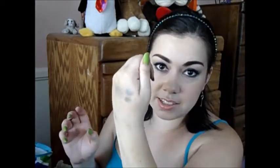This blue right here is a gorgeous blue. If you get your finger and swatch it on there, it comes up pretty pigmented, pretty decent. But if you pretend this is your eyelid and you're applying it and blending it out, it's not as vibrant as it was on your finger. If I get an actual brush, you may have to pack a little bit more on, and a little bit more on, and a little bit more on. You're getting more of the powder and the product, but it's not really darkening it a whole lot. Say you want it to be as vibrant and intense as this. So this is our solution to that.